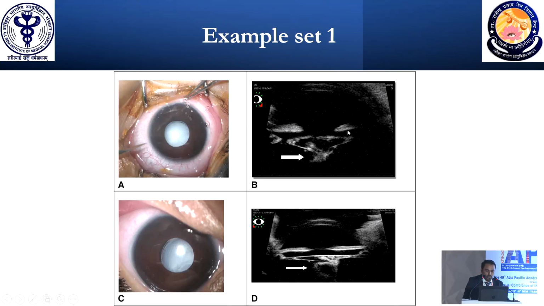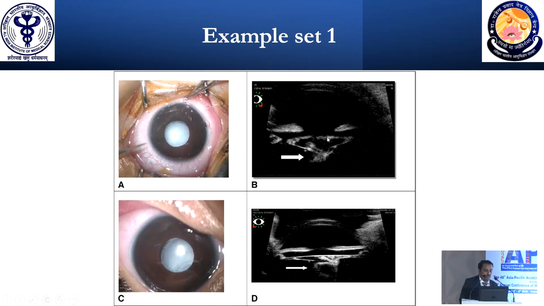So this is a good UBM in both the cases, and this is right eye and this is left eye, the same patient. Here, as previously I said, you can see that there is a gap between the iris and the lens capsule. It means that lens volume has contracted. Either it could be a small lens, or it could be absorbed cataract in traumatic cases, or it could be congenital cataract where there is a PC deficiency. That's what you are able to see here.